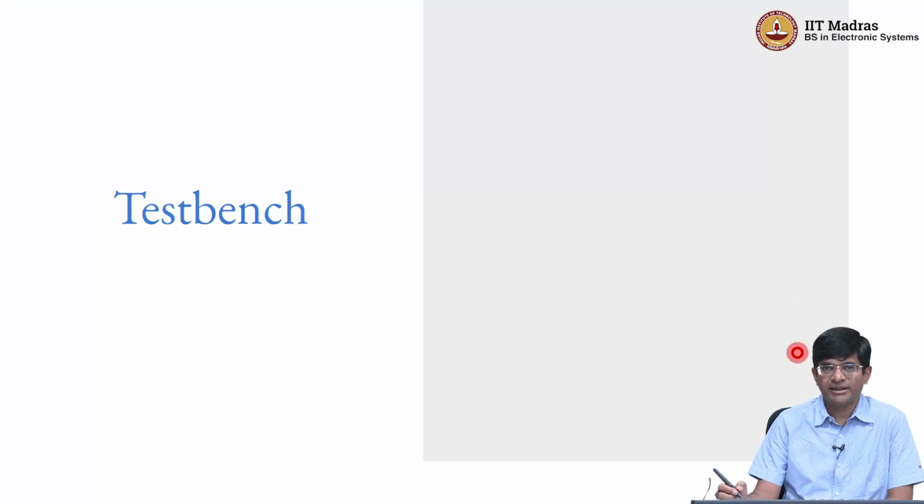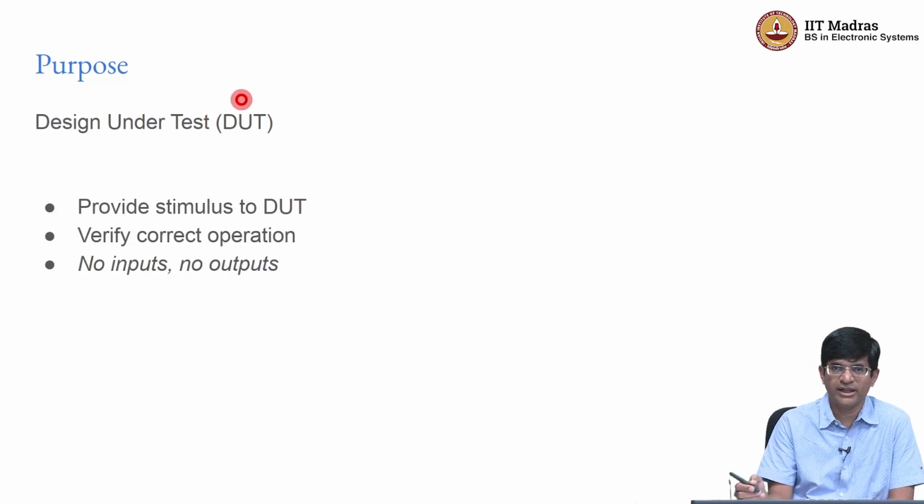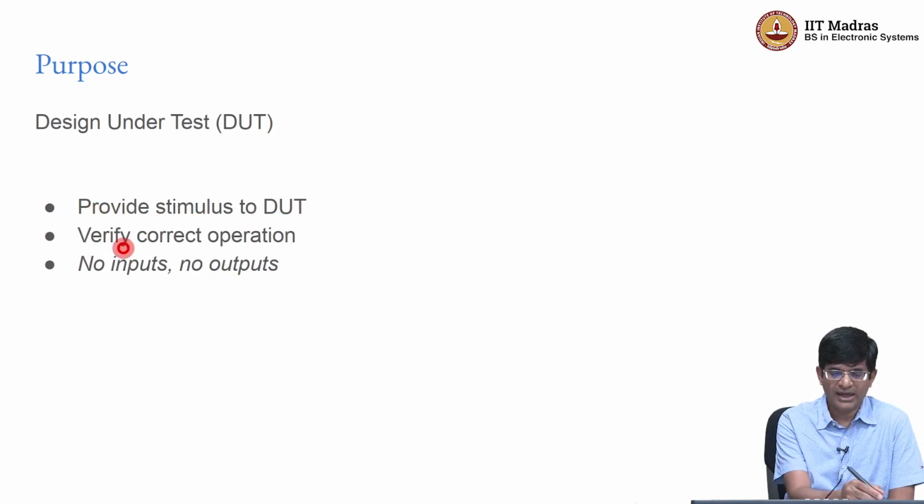Okay, so now let's get a little deeper into the notion of a test bench and how we can actually understand what's happening in a test bench. A test bench is just like any other piece of Verilog code, except that its purpose is to explicitly provide a stimulus to the design under test, which is usually called the DUT. Some people also pronounce it as a word, but it's the design under test, and that's the important thing you need to keep in mind. So we need to provide stimulus to this DUT and verify that it is working correctly.